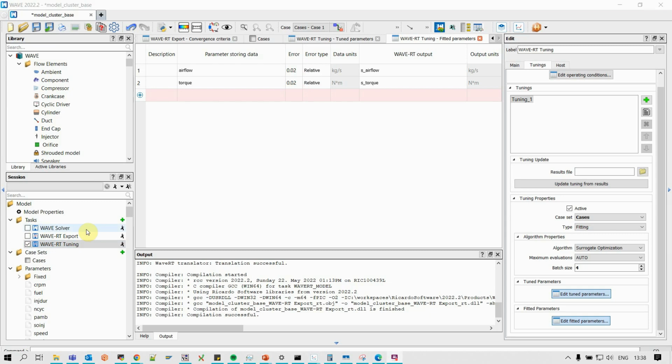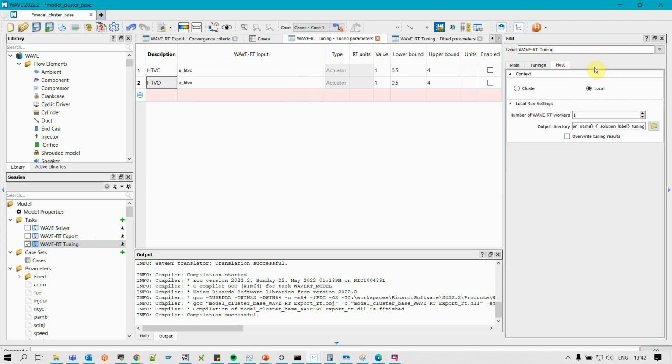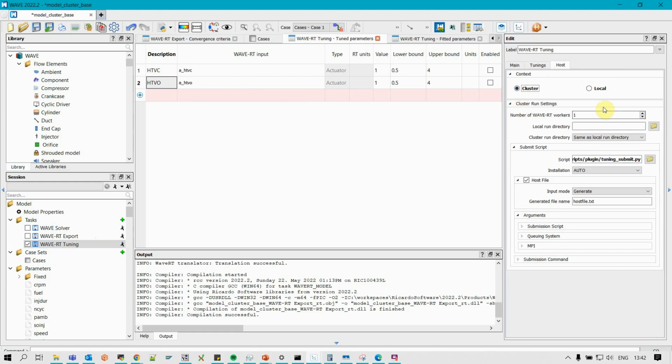So the tuning is fully defined, and now we can define where we will run the tuning. This is done by specifying the host. If I run the tuning locally, then I'm using the local setting, but my laptop is probably not the best place for large-scale surrogate optimization, so I'll be using our Linux test cluster. For this cluster, I need to specify the number of cores available. I'll set it to 71. There are 72 cores available for me, but one of them is reserved for the master process, which manages the surrogate optimization.